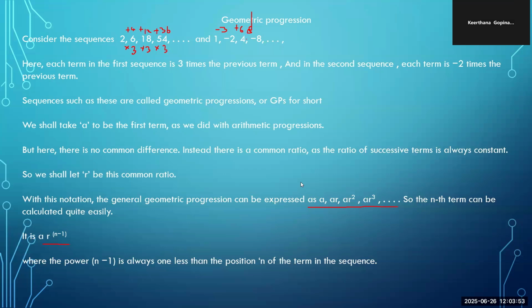In this example, R is 3, multiplied by 3. You should say it as multiple of 3, into 3, because there can be division also. You will come across examples where instead of multiplying, we will keep dividing also. So you have to say the ratio is into 3, multiple of 3. You should be correct in identifying that ratio. It can be multiplying or division also.